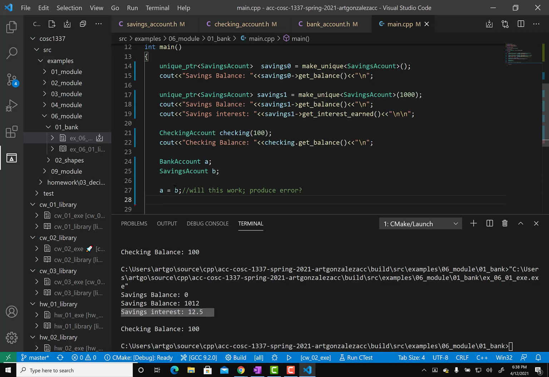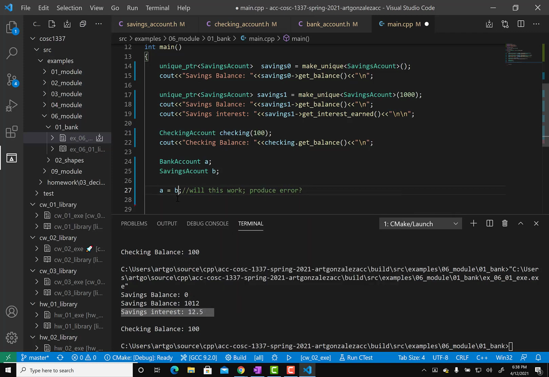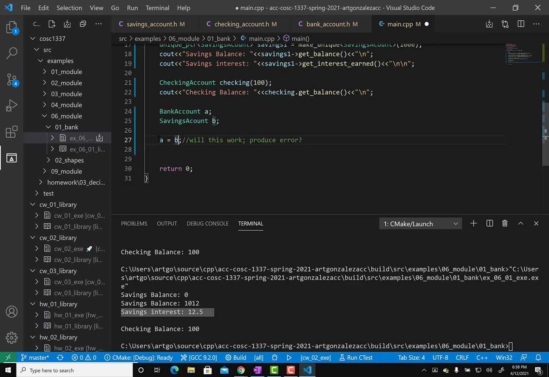I think you're getting confused with if we would do something like this, plus C, if we would have a third class. But now we're just trying to assign B to A. So I'm like, will this produce an error? Meaning, if I create a bank account instance and a savings account instance, then implicitly I should be able to save B into A. I should. So we're like, okay, well, let's try to build it.